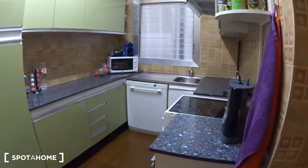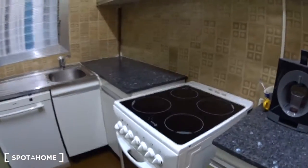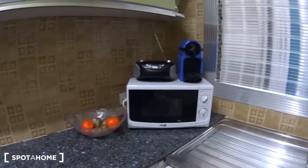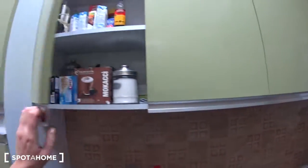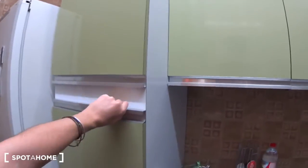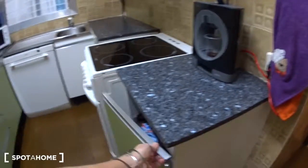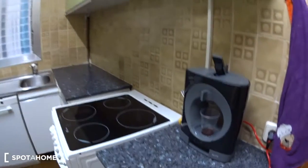The kitchen is fully equipped — you have everything you need. There is a big fridge you can use, an oven with an electrical stove, a coffee machine, and even a dishwasher. You have lots of storage, a microwave, windows, and everything you need inside the cupboards. You will need to arrange with the owners where to store your food, as you will share the kitchen with them. There is plenty of space and a sink.